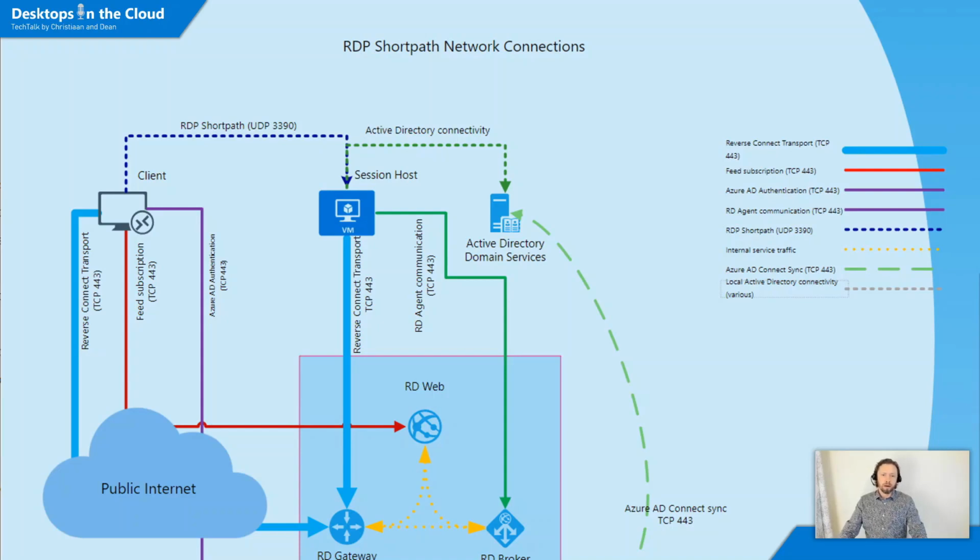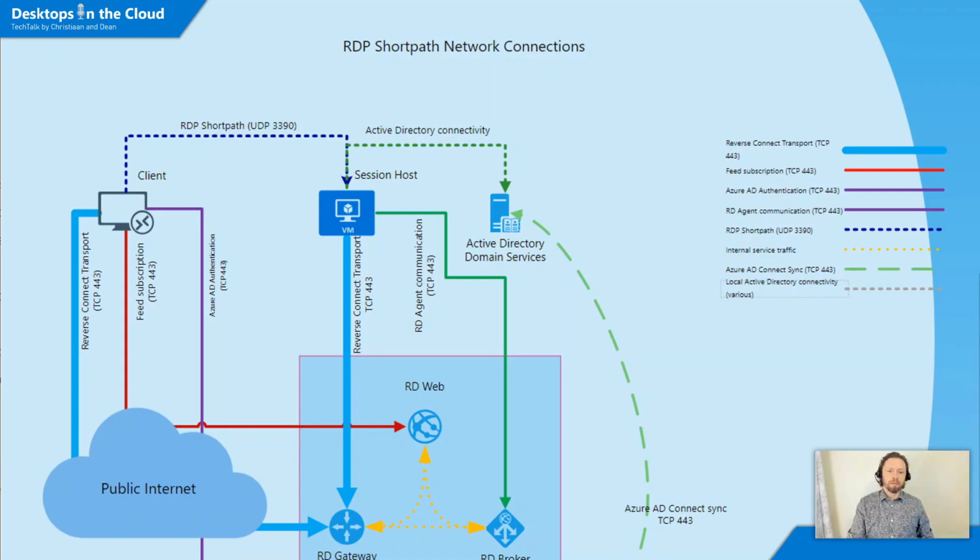It can be a private IP address accessible over the ExpressRoute or site-to-site VPN, or it can even be a public IP address if you'd like to access it from home during these uncertain times. So as soon as the client receives the IP addresses over the secure Reverse Connect, it tries to connect directly, and again, we have a full description of this in the documentation, including the diagram that I'm sharing right now with you. And as soon as it is connected, we switch all of the graphics and the rest of the dynamic visual channels to the new transport.